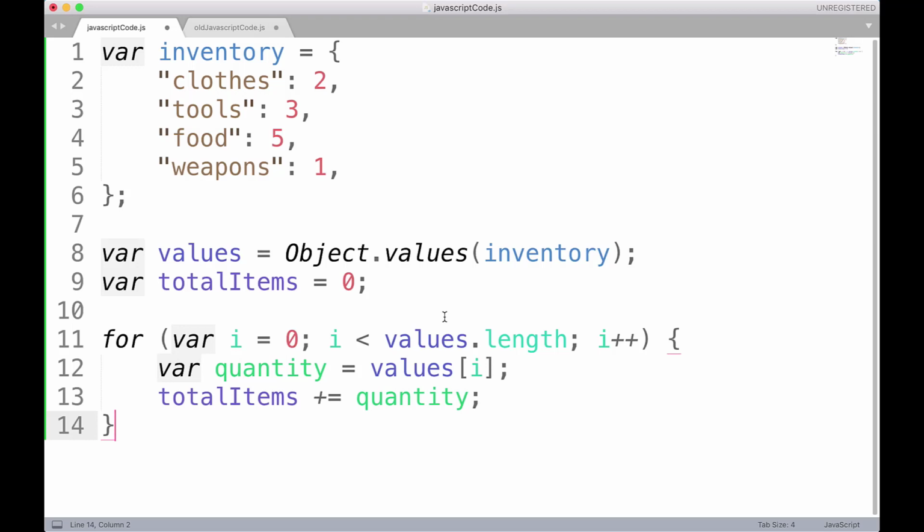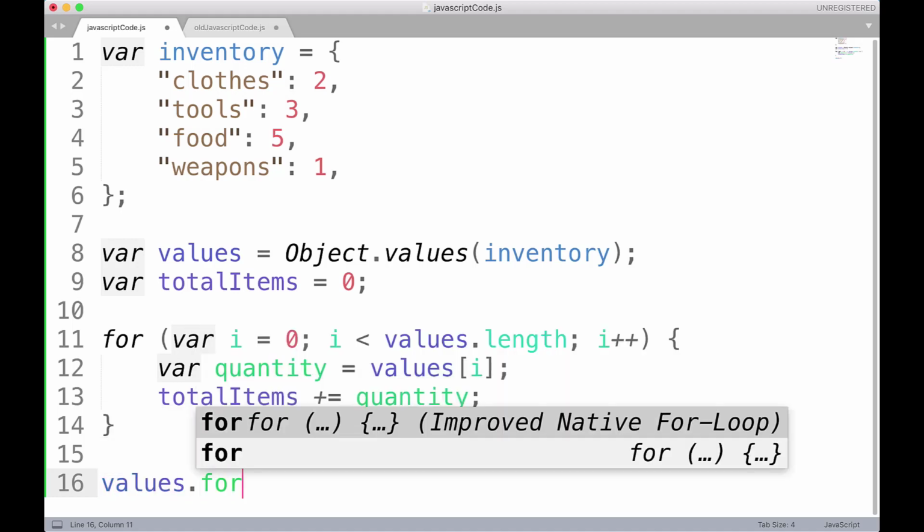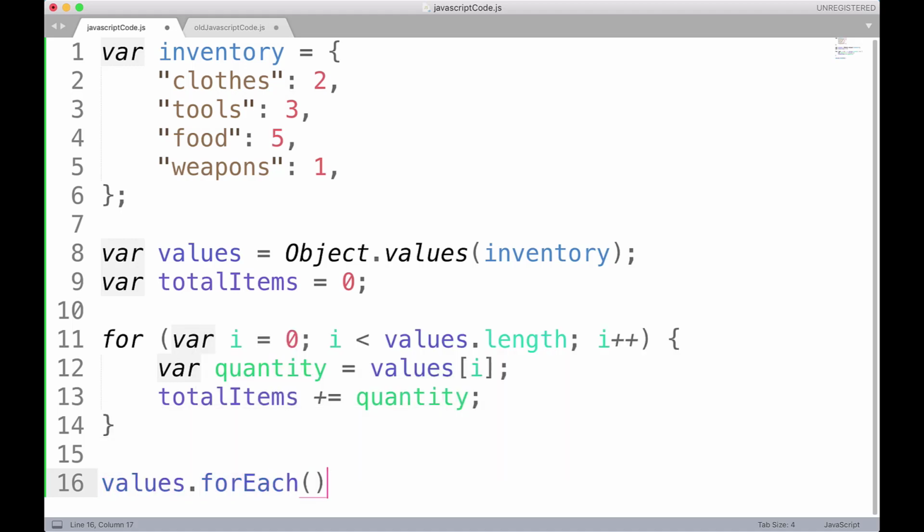If you don't complete this task, that's totally fine. I know this is a little bit rushed. So the way a for each loop works is we attach it to an array. So in this case, we have values. So we could do for each, like so. Now for each takes in a function. The function can take in some parameters. In this case, it will just take in an element because values is just an array of values like 1, 2, 3, etc. So each of these is just a single element.